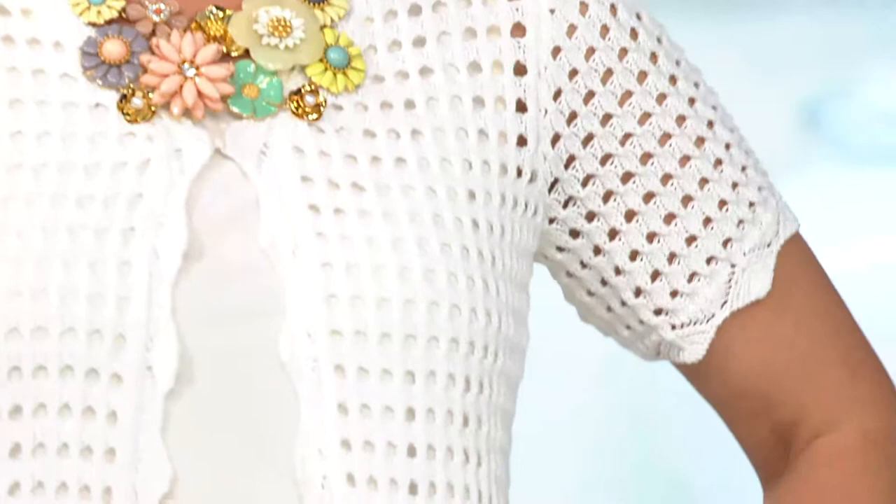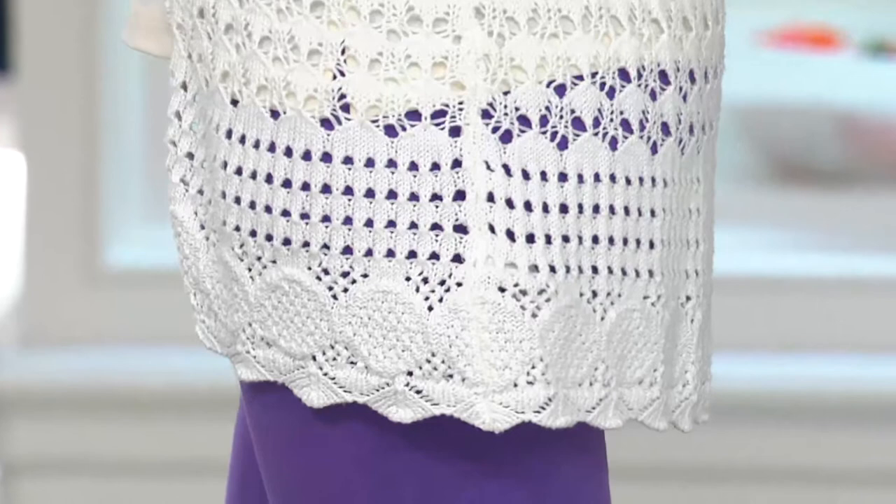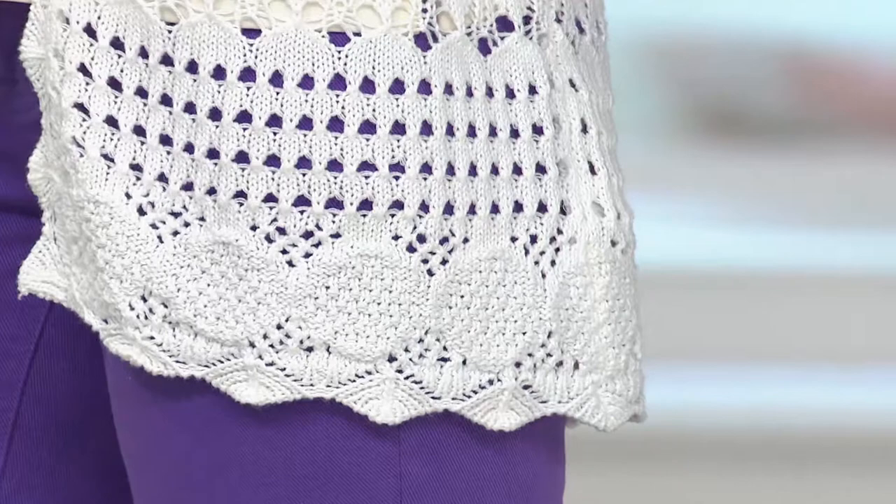But then at the bottom, we did that beautiful border. You'll probably see it better on Amanda — that beautiful border in the hip area, and then that wonderful scallop at the bottom. It's a fabulous sweater. It almost looks like an open honeycomb type of crochet stitch. But then look what's going on at the bottom — stunning. It's almost like beautiful fans of a peacock tail.